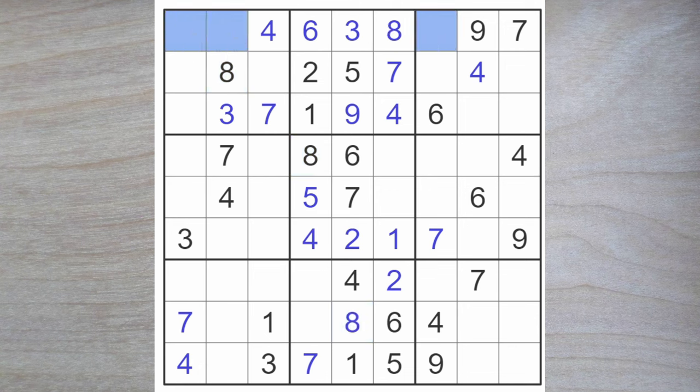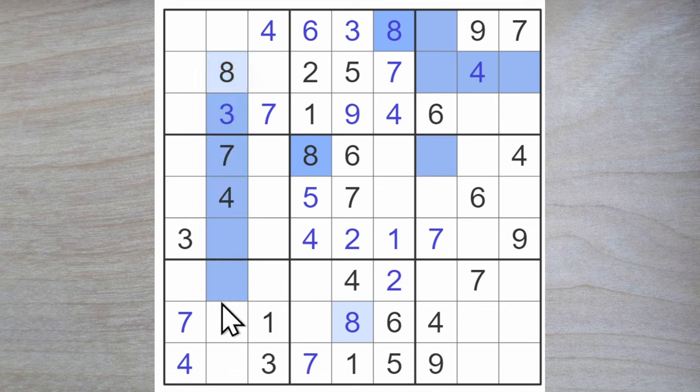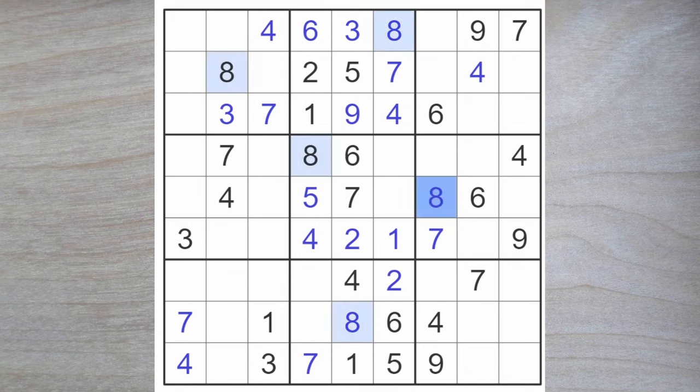One, two, and five — still don't know what to do with that. But we're getting closer to placing an eight. These two eights block here, this eight blocks here, and this eight blocks down — therefore one of these must be an eight blocking here, so the only square left in column seven for an eight is right here. This eight and this eight combined block these squares from being an eight, and this eight blocks this square — so here's an eight, and therefore this must be an eight. Now a five and a six: six blocks here, here's a five, here's a six. Six blocks down, here's another six. Six and eight, six and eight — six blocks down, eight here, six here; the last square here must be a two.